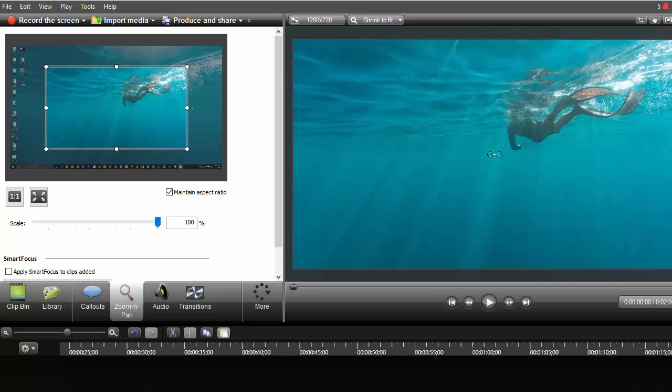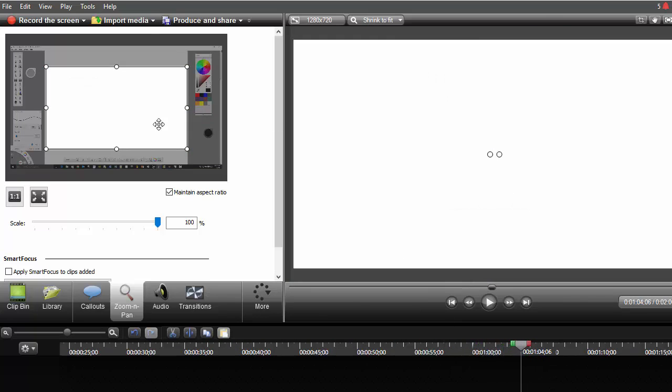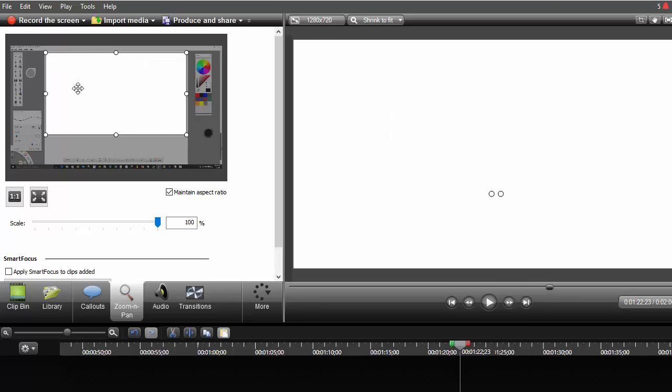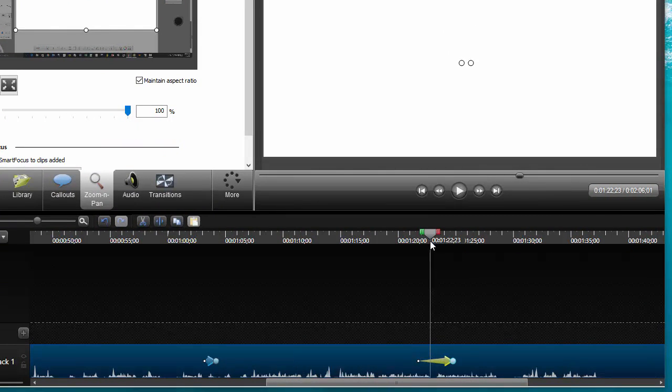You can work out where you want to put that. If we scroll through until we get the screen to its final size, we could say move it up like that. And that means it will then record what we're writing in that area. Let's say you start writing up here and start writing down the bottom, you could drag it around and go somewhere else. A little blue arrow will appear here. It's a transition going from one to the other, so it'll move from one place to another.